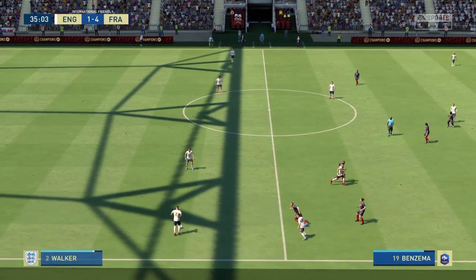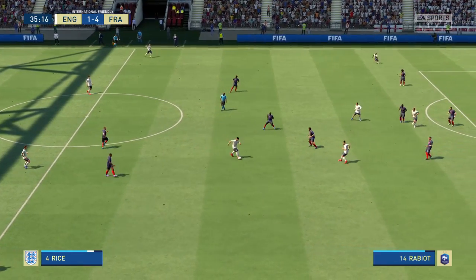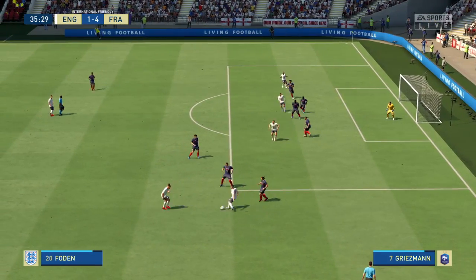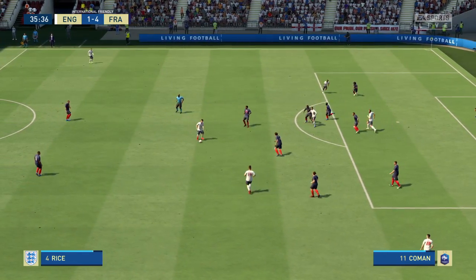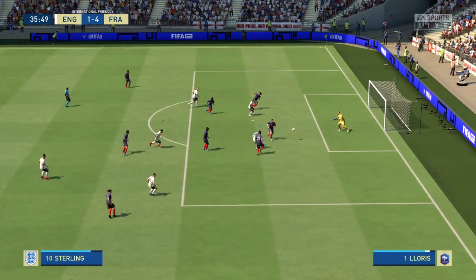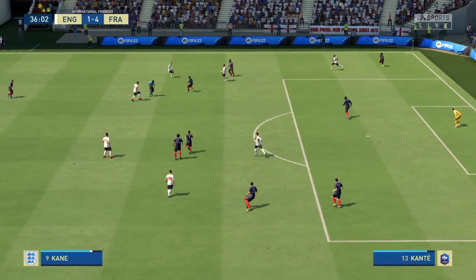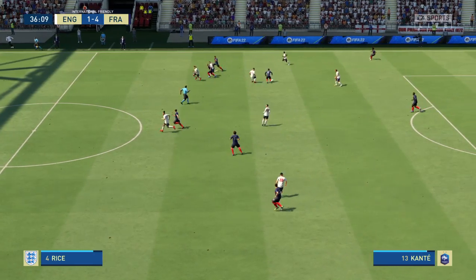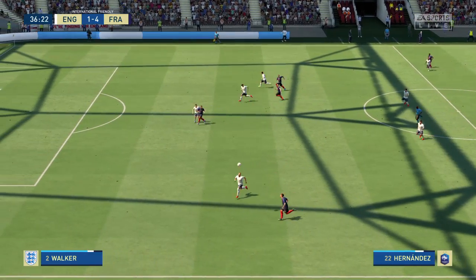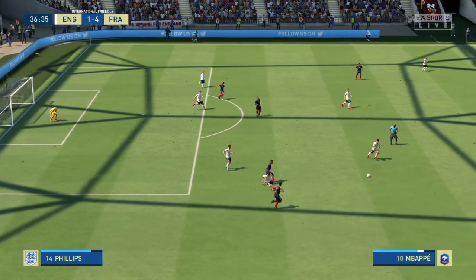Foden. And now Stones. Calvin Phillips. Crossing opportunity. Declan Rice. Mount. Couldn't grab hold of it. Not a time for cool heads. Well, what a brilliant save that was. I can't believe he's kept that one out. Able to deal with the threat.